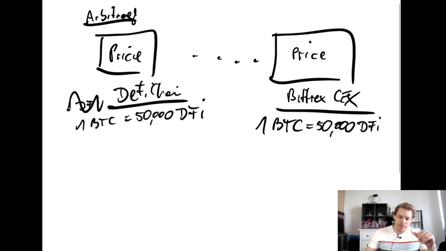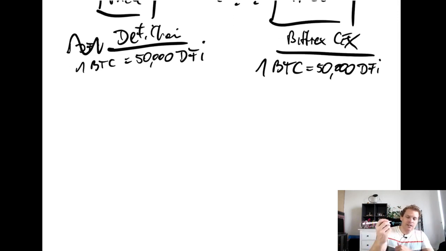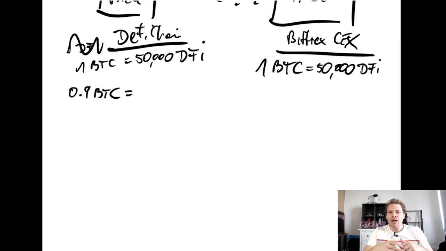Great. So let's say someone comes and takes out 0.1 Bitcoin. So 0.1 BTC out is 0.9 BTC left in. Now you would say, okay, this would actually be exactly 5,000 DFI that person has to add. The odds though are that this person has to add slightly more, and that is just because of, well, on exchanges, it's an order book, it's slippage. In the DEXs, it's because of liquidity. I made a separate video just on that. So let's say in this case, the person has to add 6,000 DFI to actually get this 0.1 BTC out.